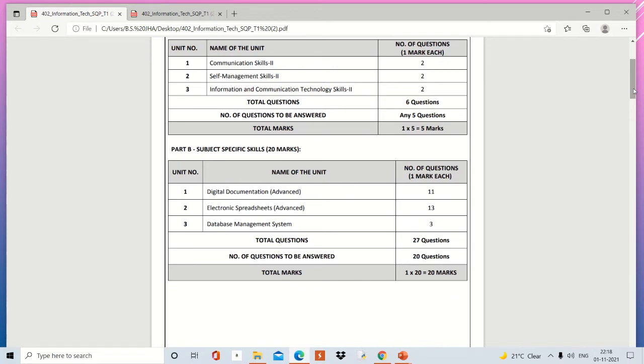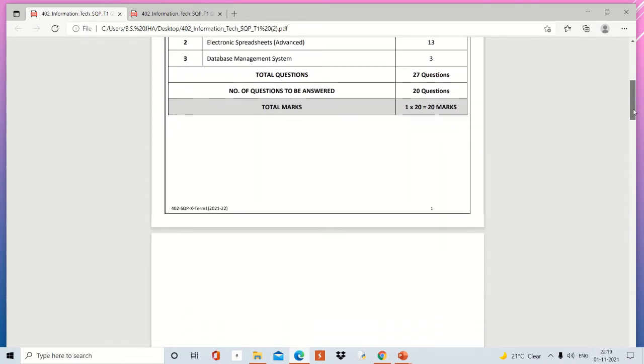After that electronic spreadsheet से भी 13 marks के question हैं. Definitely ये दोनों बहुत बड़ा एरिया टॉपिक कवर कर रहे हैं, नंबर ऑफ क्वेश्चन ज़्यादा कवर कर रहे हैं. आफ्टर दैट DBMS डेटाबेस मैनेजमेंट सिस्टम. एज वी ऑल नो कि इसका पोर्शन और इसका जो रेशियो है अभी टर्म 1 में कम है बिकॉज दिस चैप्टर इज गोइंग टू कवर अगेन इन टर्म 2. सो वी हैव ओनली 3 marks फॉर फ्रॉम दिस चैप्टर.